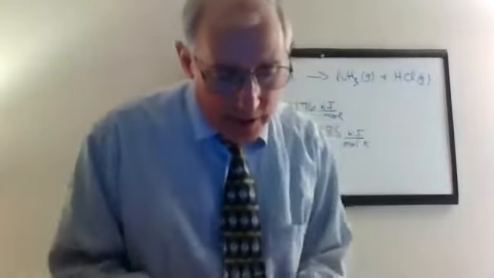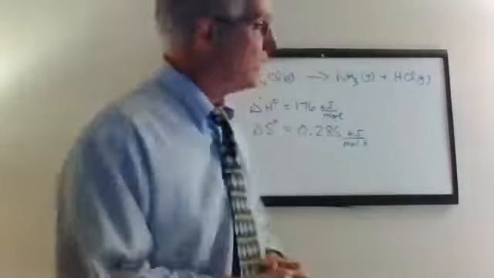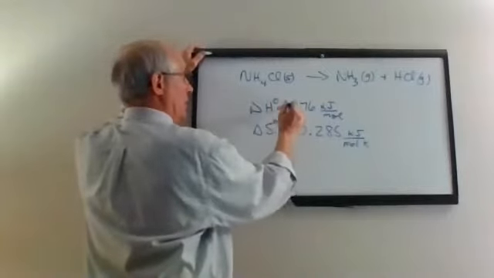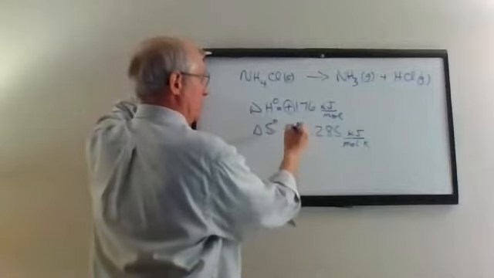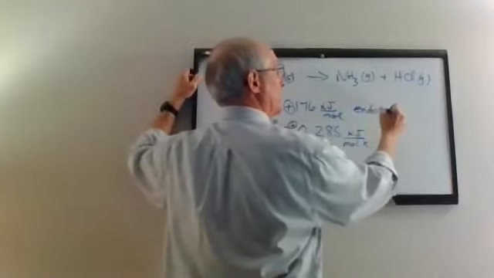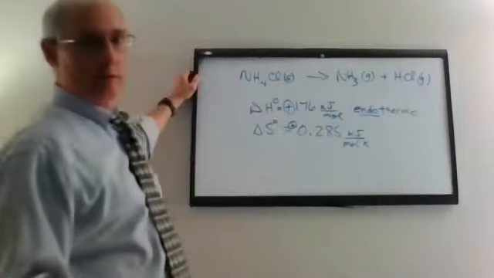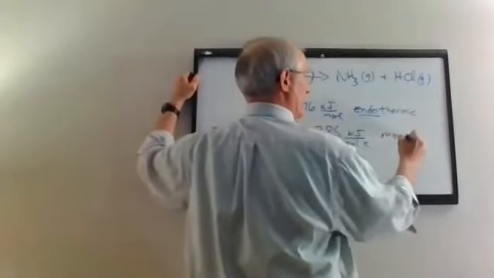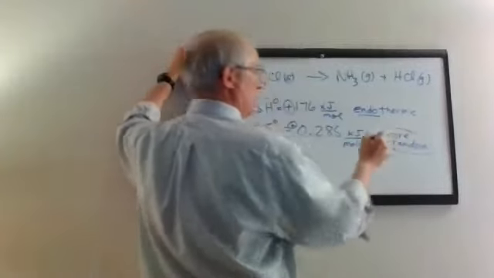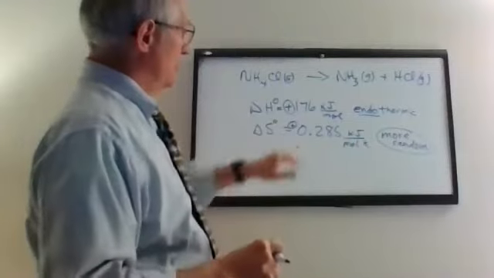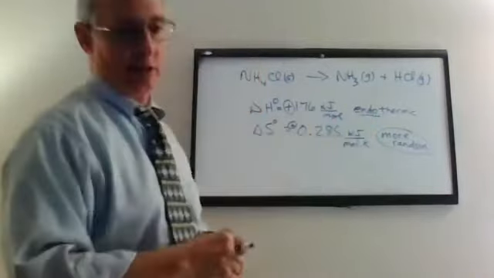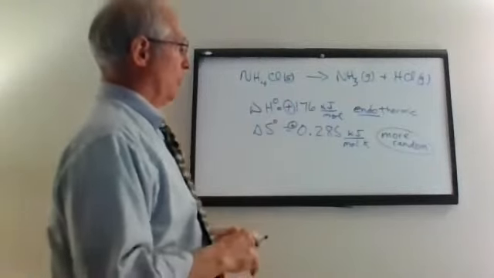Calculate delta G, tell whether or not it's spontaneous in the forward direction at 298 Kelvin. So I'm going to take a look at this, and I'm going to see that this one right here is positive. And if this is positive, this means it's endothermic, taking in heat, and this means it's becoming more random. So this is what is normally the direction of movement for our natural processes. That would make it want to drive to the right, but this would not. This would inhibit it driving to the right, because exothermic reactions are normal, but not endothermic. So they're going to be fighting with each other.